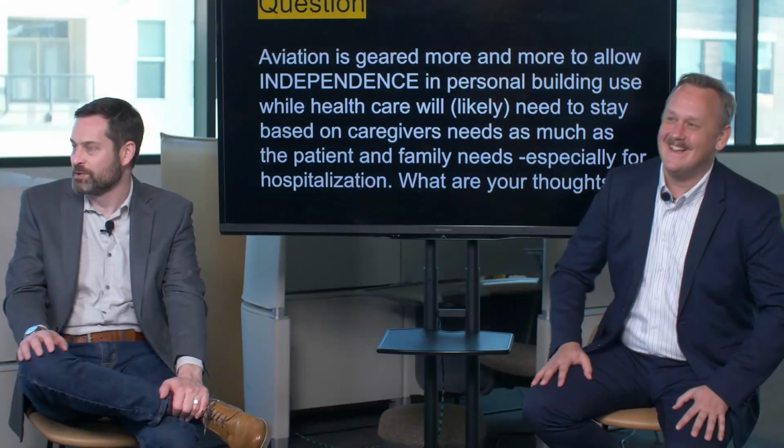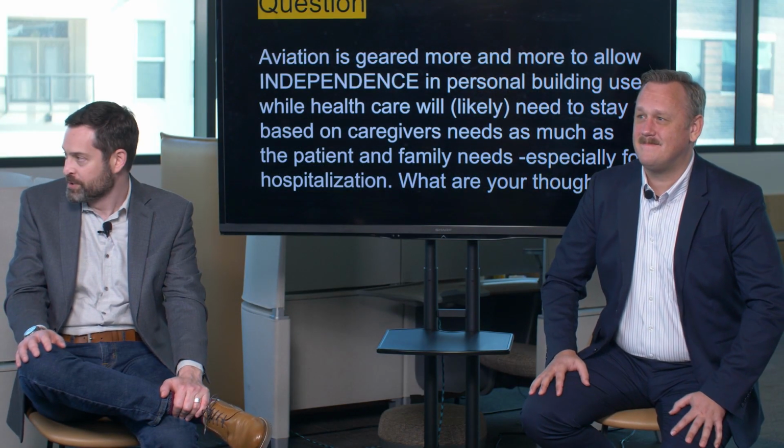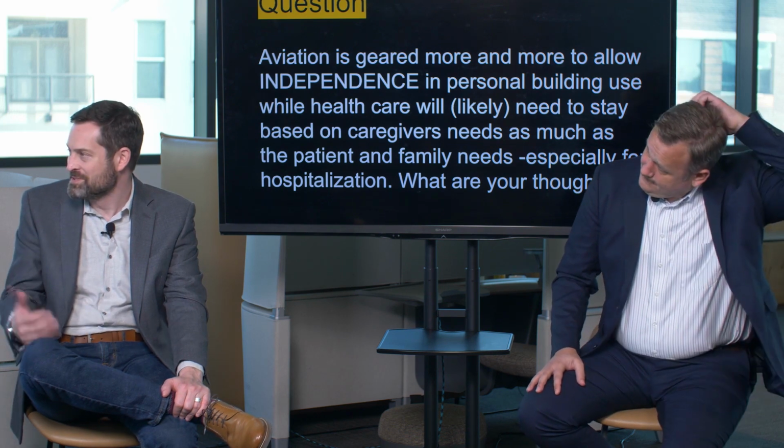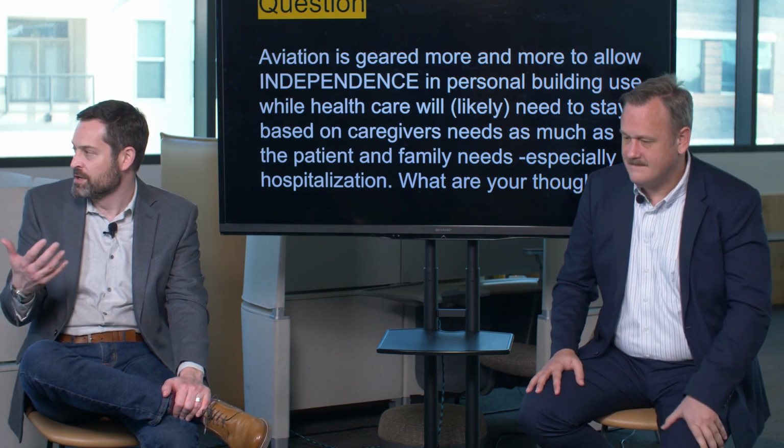I'll take it from there. Sure, you bet. So we've touched a little bit on biometrics, but I think the possibilities and the opportunities that biometric and touchless and ultimately more invisible flow-through processing offer are going to change the way we think about airports and the way people move through them and the amount of time that they spend in them.